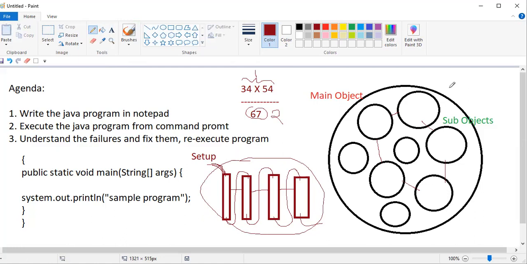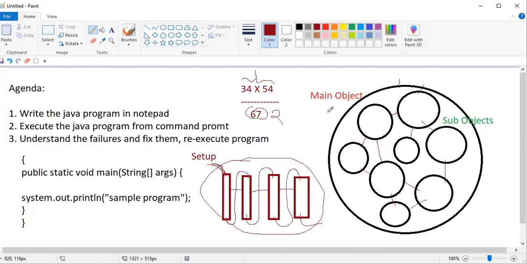Clear, guys? That's why you call this the object, and each and every sub-object's final point is interlinked to another sub-object, and that sub-object is interlinked to another sub-object, and each and every file should be interlinked. So why are they establishing this object and sub-objects? For example, this is the object. From this sub-object, it can have classes. This is the main object, and this is the sub-object.